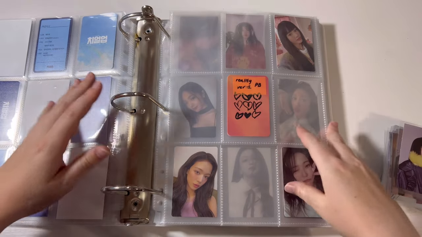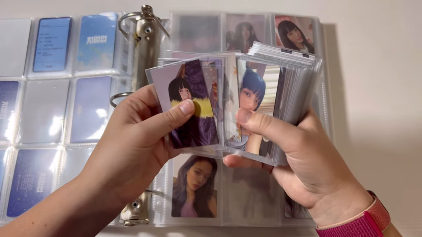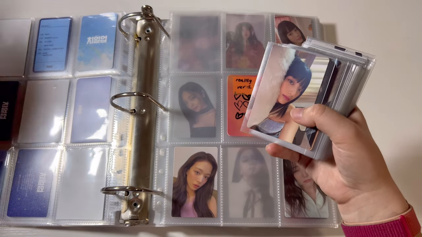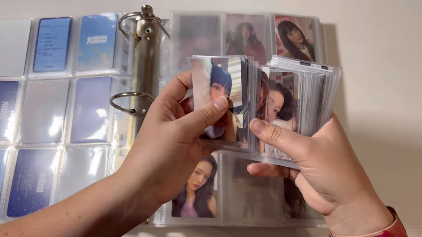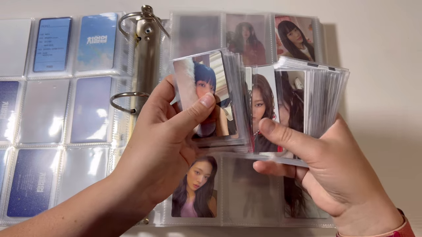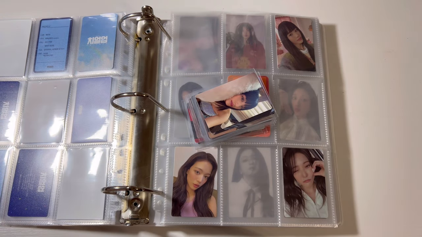So we're gonna start with the reality version, which is the first version. So I have all the mini cards, but we're going to put the mini cards in last for this. Let's see how many of these cards are the reality version. Okay, so this is all of the reality version stack that we have to put away.